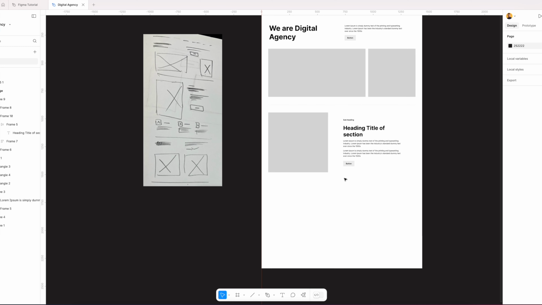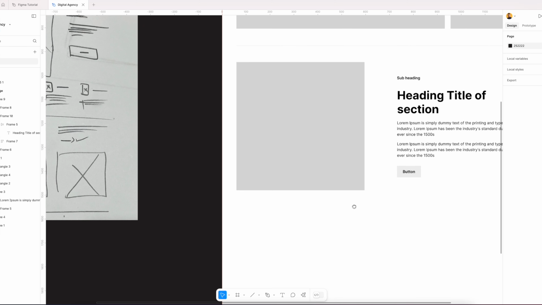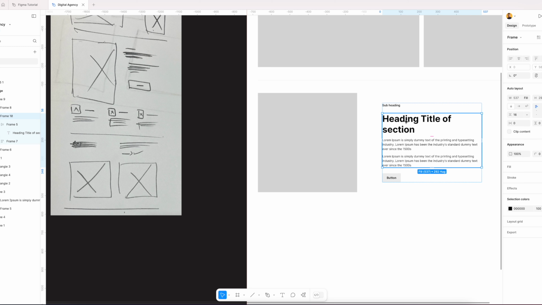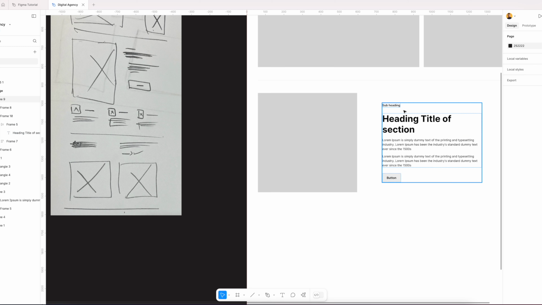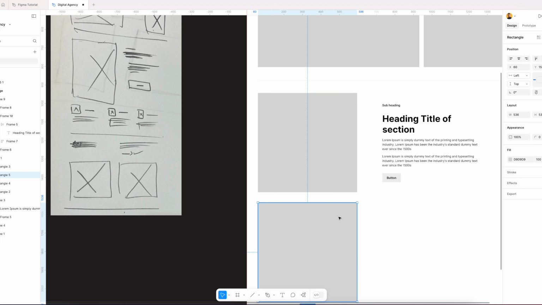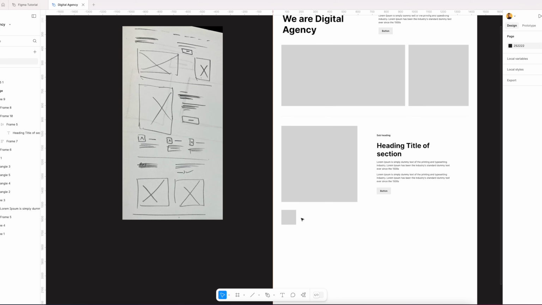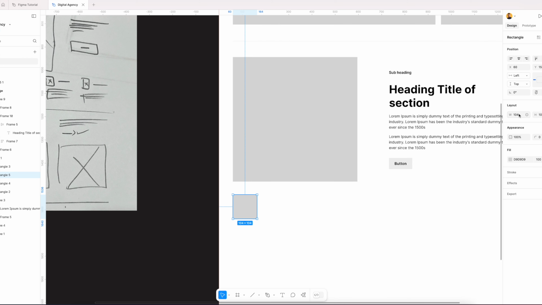I just go here and design one icon and heading, selecting this and converting into 104. Here is the one icon section, it's too big I think. Still I am using the 8 pixel calculation, so just 64.